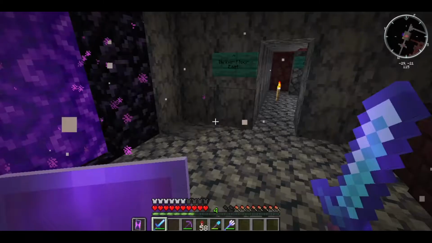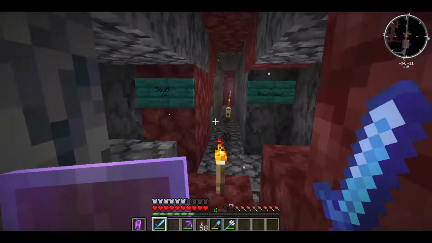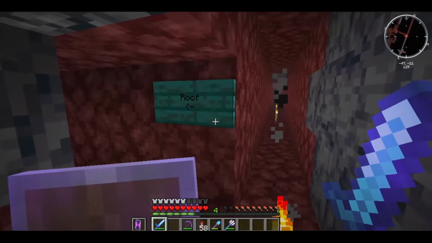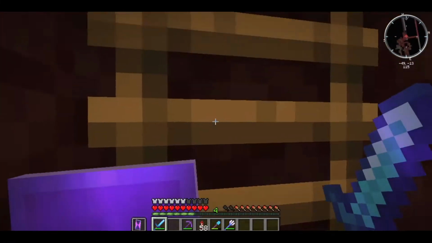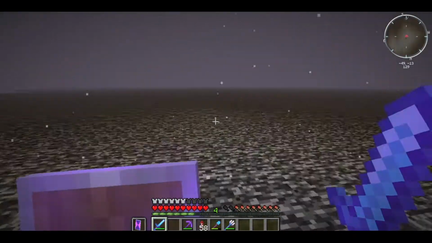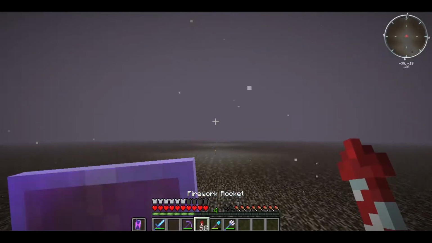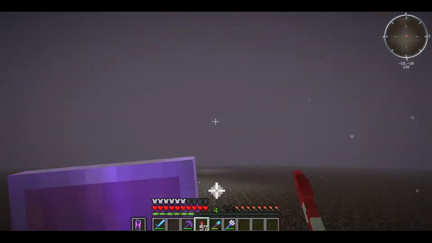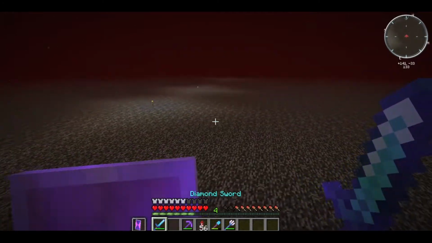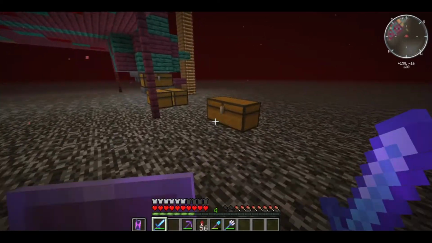I want to go to the nether ceiling. That's the floor. I want to go up to the ceiling. Floor west, north, roof, roof. Hello, kitty. Duration 3 is overkill for something like that, but it got us here quick.